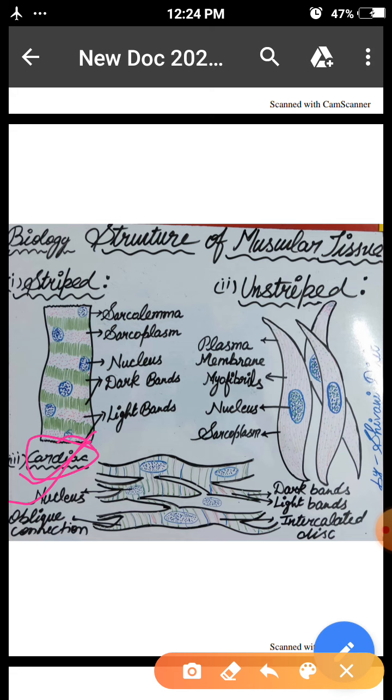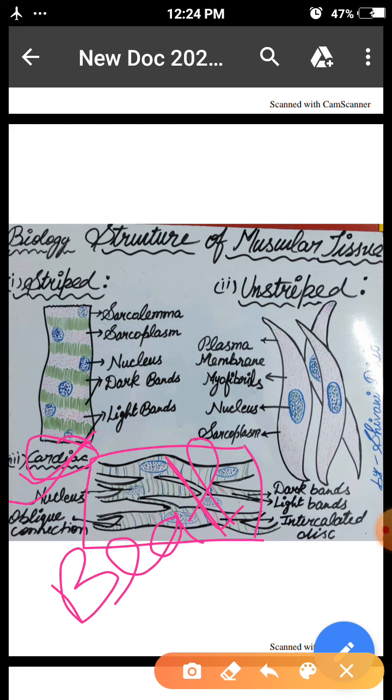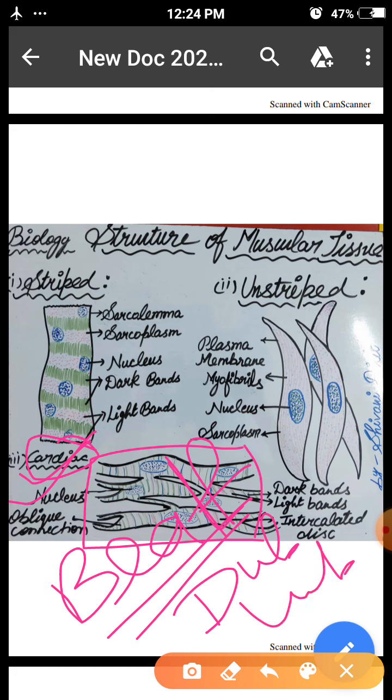Right? They also possess certain specific characteristics, such as they are branched. The branching forms a network. Right? They possess dark discs called intercalated discs. They are involuntary in their activities and contract in a rhythmic manner. As you know, our heart beats like lub. So these cardiac tissues beat in a rhythmic manner. If you listen to your heartbeat, it creates the sound dub and lub, dub lub, dub lub. So this shows that they have a rhythmic sound also.